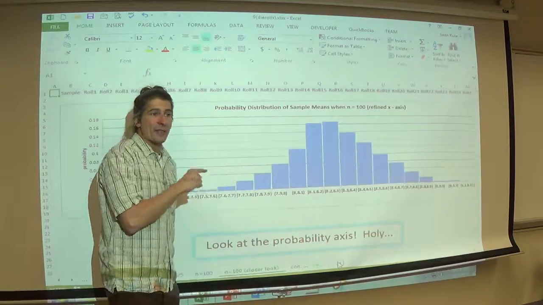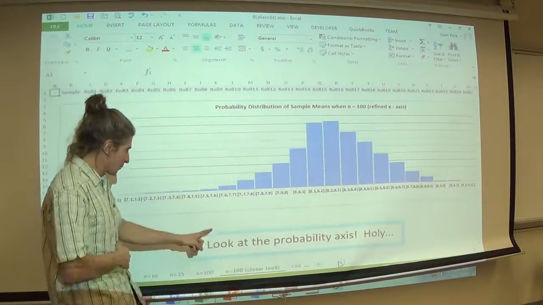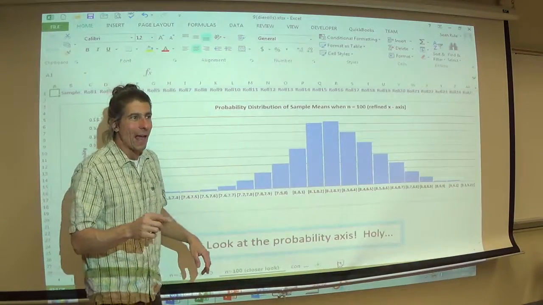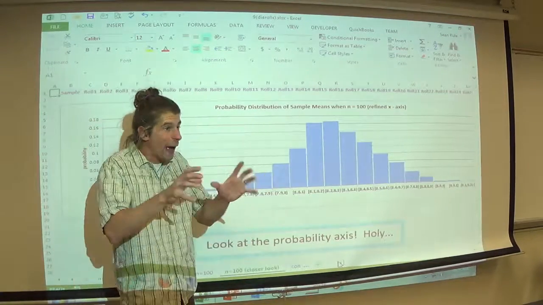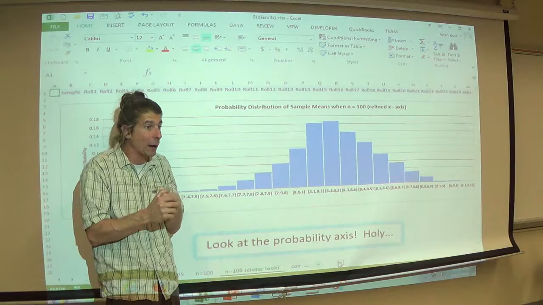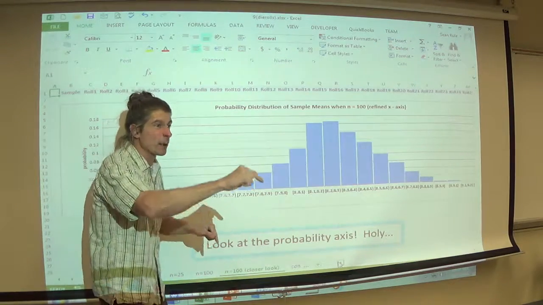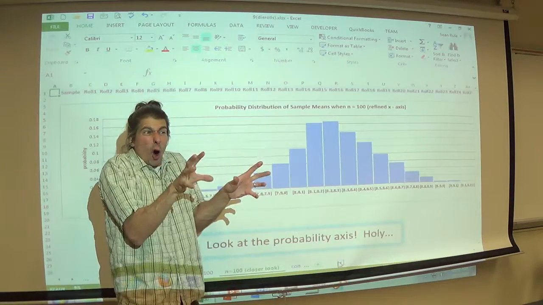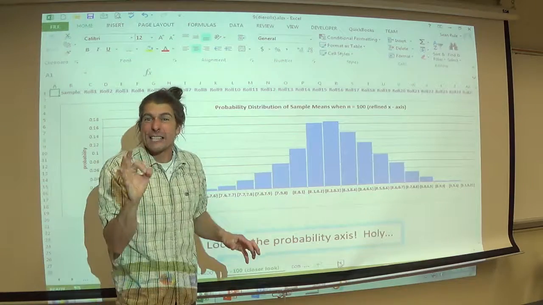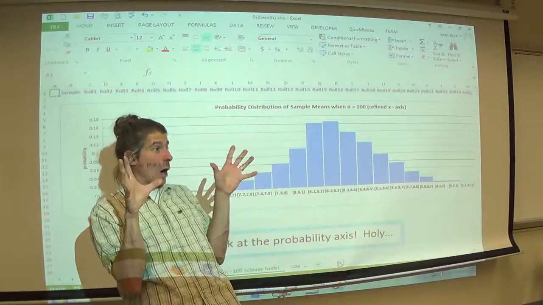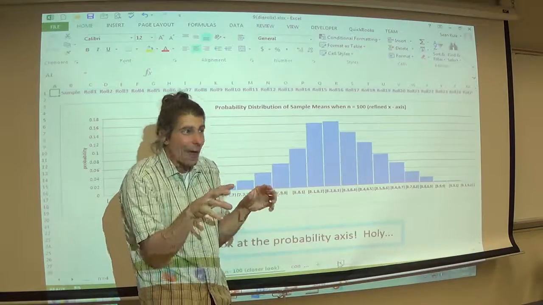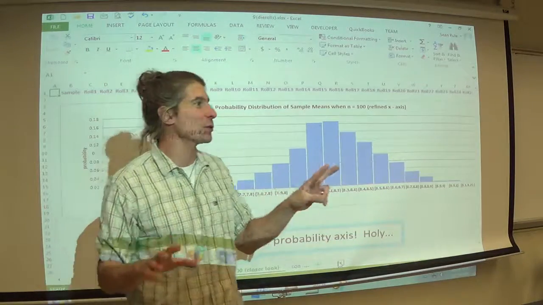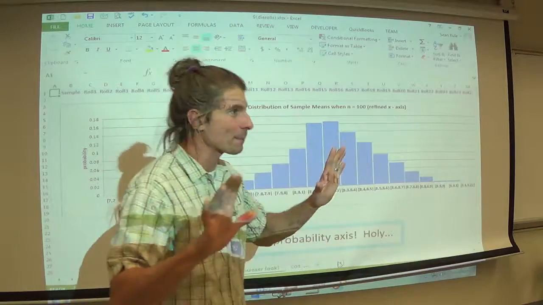I tried to make it n equals 10,000, and I think I made Excel full. I didn't think you could pack Excel so full of data that it would fart out. I made it 10,000, I pressed the F9 button, and 6.5 minutes later, it went pow! And did one of these graphs. And I was like, sweet! And I was like, they're not going to wait 13 minutes for two repetitions. So I stopped it. I stopped at 100.